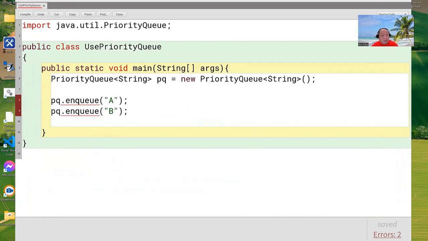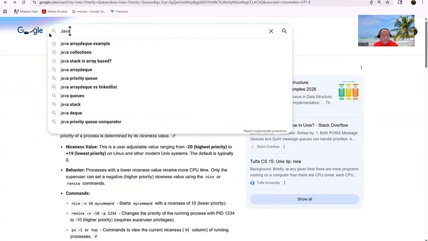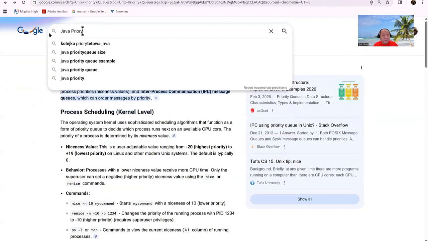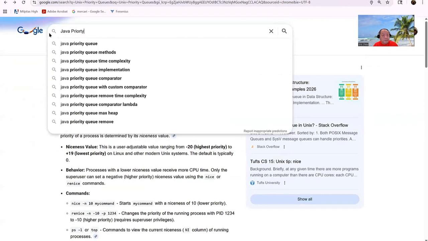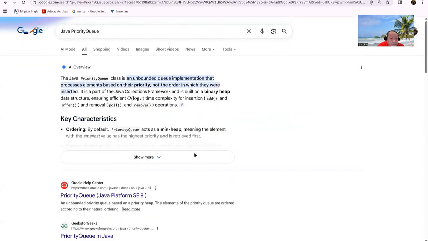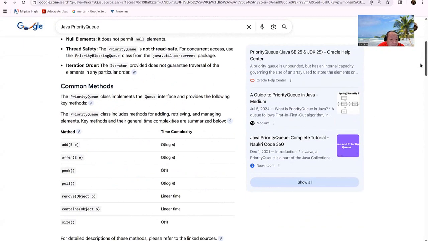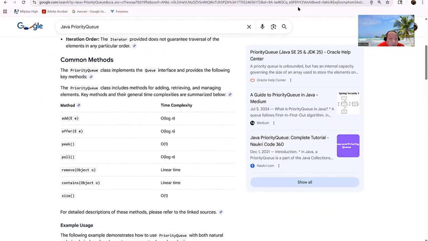Let me check the priority queue functions. Oh, they still call it add and remove and size.